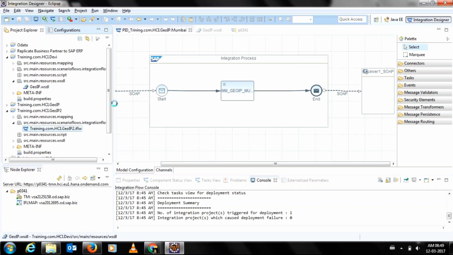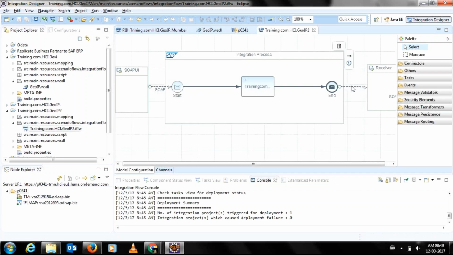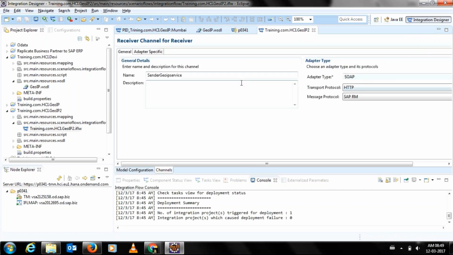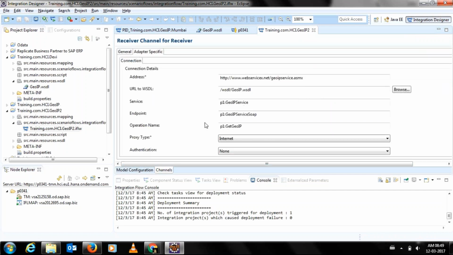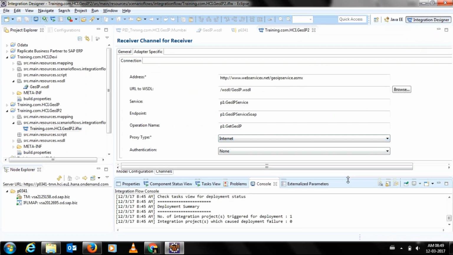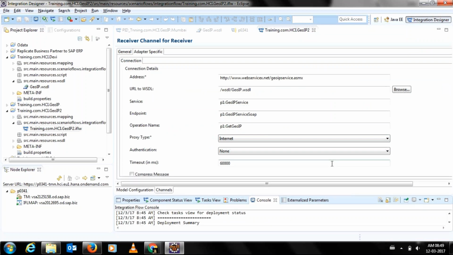I think yesterday in the receivers also we maintained client certificate. Certificate authentication, both ways. No, at the receiver, I think instead of none, you have to give certificate. No, this is for yesterday only.